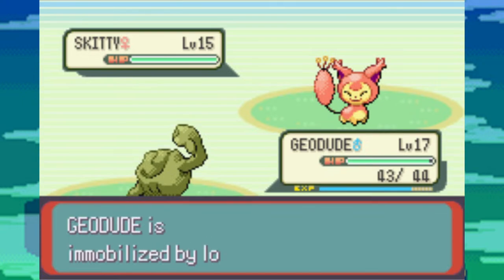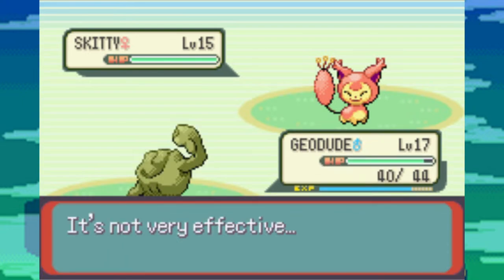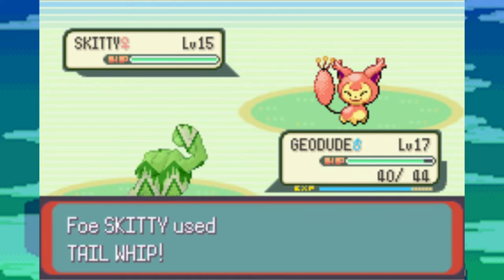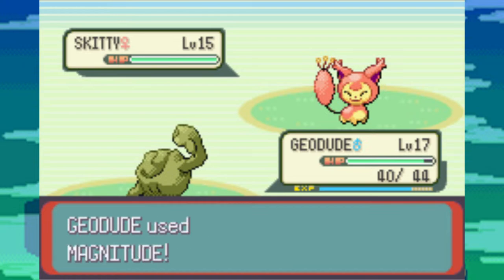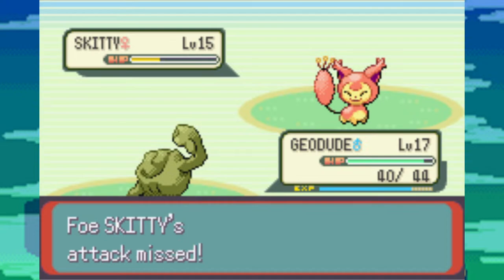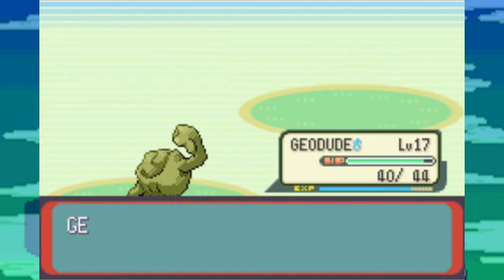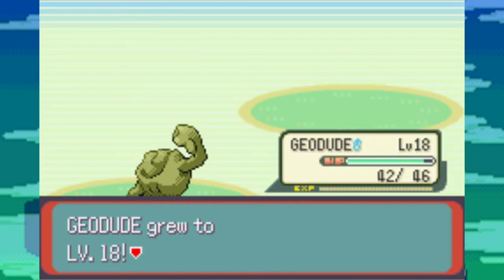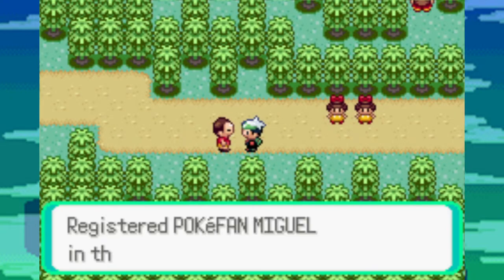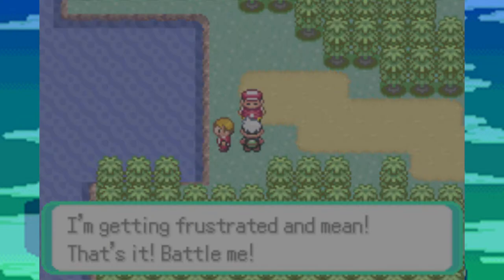Magnitude has 30 PP. That's amazing. I'm just now realizing that. And so this immobilization can be very annoying. And Magnitude finally does go off. Use Oran Berry. Magnitude just goes off again. Perfect. That is so annoying, boy. Those Attracts. I think Delcatty has one of the lower base stats in the game once you evolve it, well, as an evolved Pokemon.